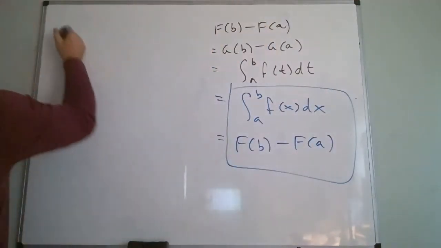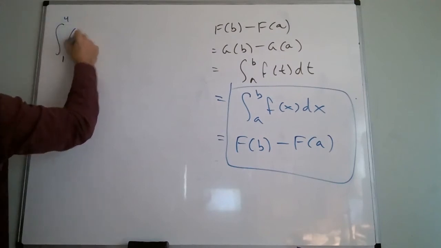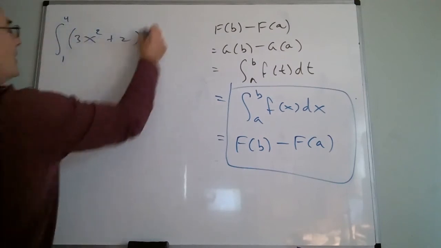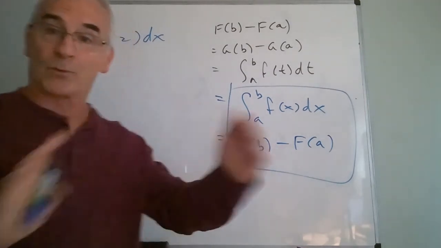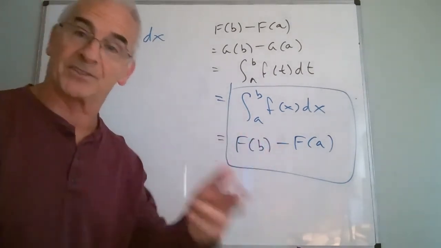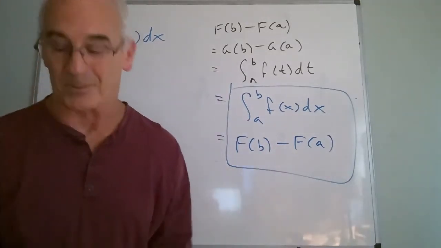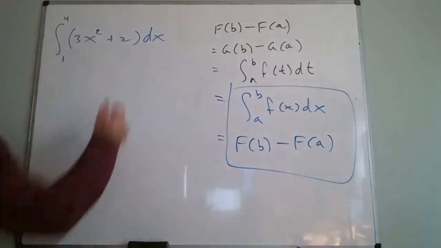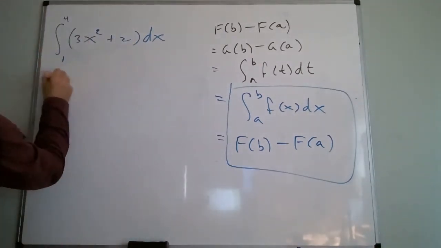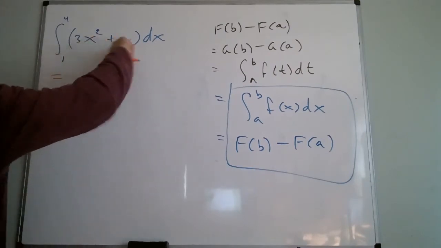So let's go back. Let's do that problem, 3x squared plus 2. This took us a long time last day. We had to create rectangles, we had to set up the areas, then we took limits and we did the summations. Remember, that was a really long problem. Okay, but we all got through it. Here's what I'm telling you. Let's find the antiderivative of this first. So what's the antiderivative of that function?